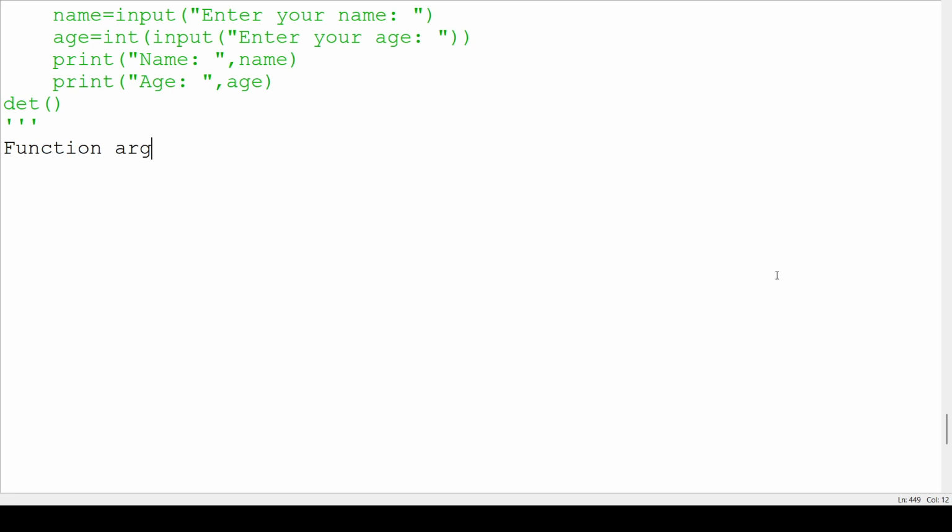Function arguments. So there are four things. First one, required arguments.